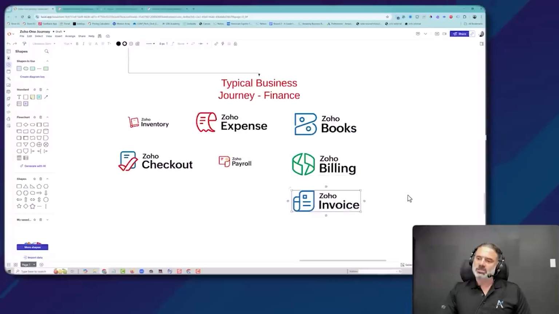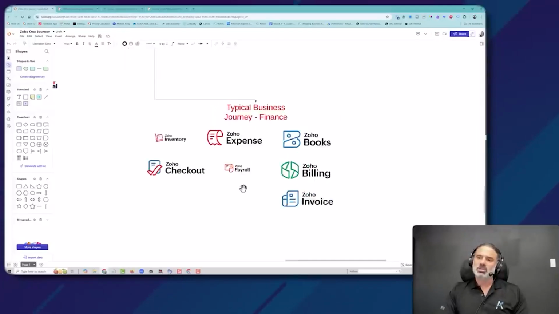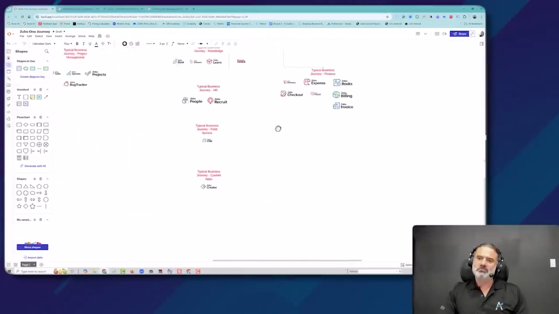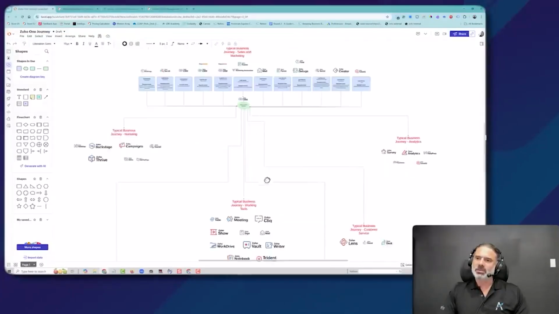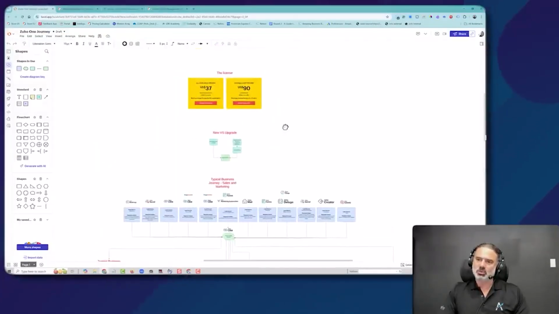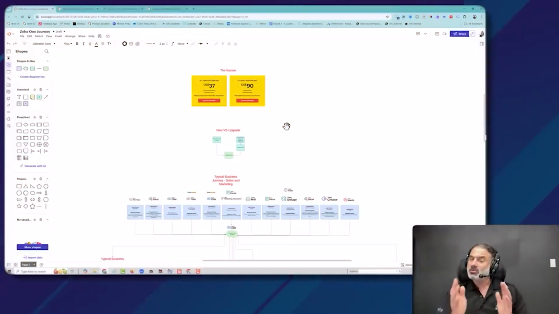Zoho Invoice will be a system shockingly doing invoices. So that will be a scaled-down version of Zoho Books, and you can do basic accounting with Zoho Invoice. So right now we covered basically all the applications that I planned for you. Zoho One is a fantastic tool. Thank you very much for giving me the opportunity to educate you on the Zoho products.